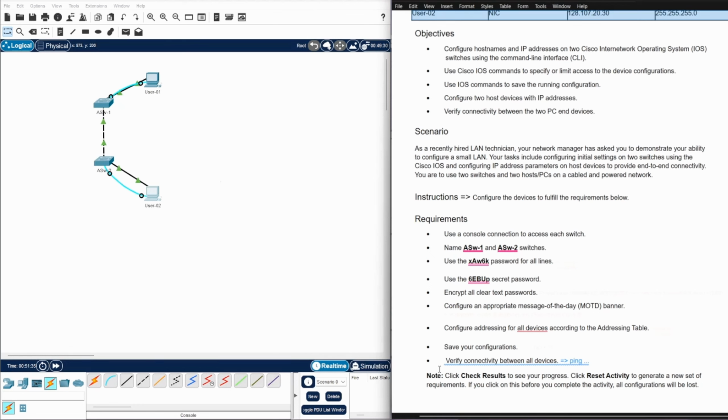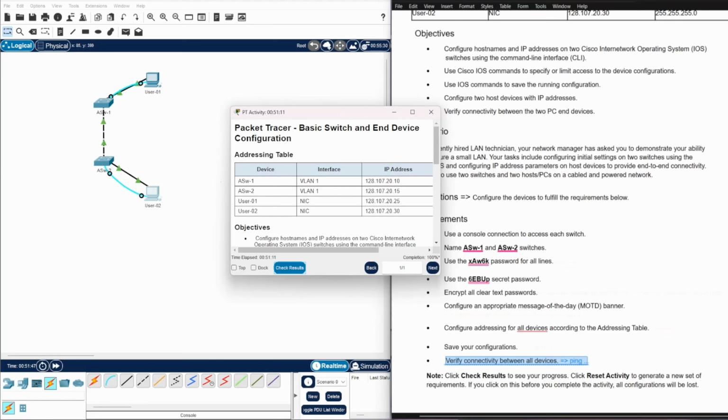So the last thing we have to do is to verify the connectivity between the devices. But first, let's check our results. So it's 100%, but we didn't yet check our connectivity, but your connectivity is going to be good because you have 100% and you configured everything, but we still have to do that.